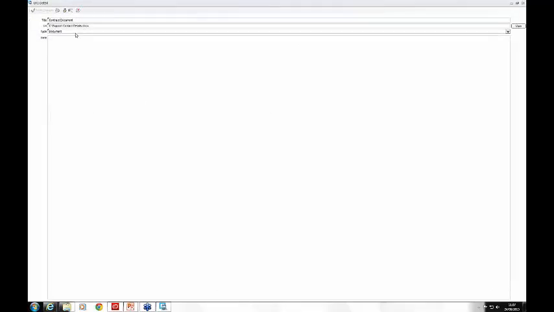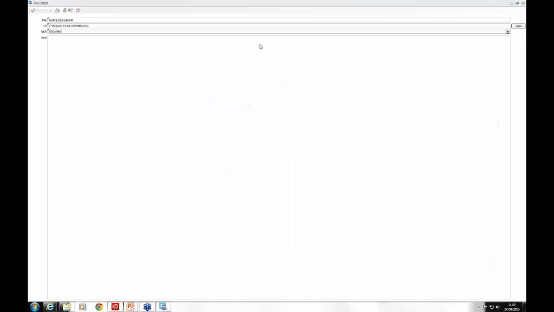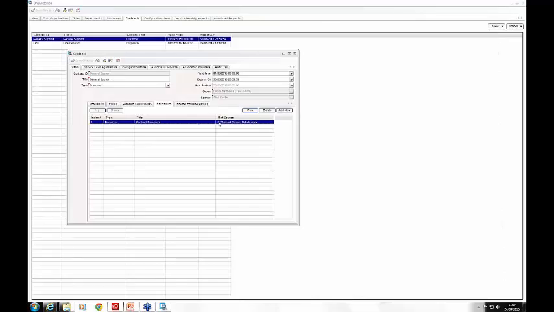As you can see, that document is stored on the C drive, and if you were to open that up, then that would appear there. It's much better to have a network path rather than a local drive, because we won't be able to find that particular one on this machine.